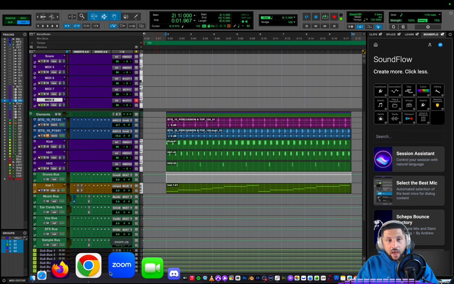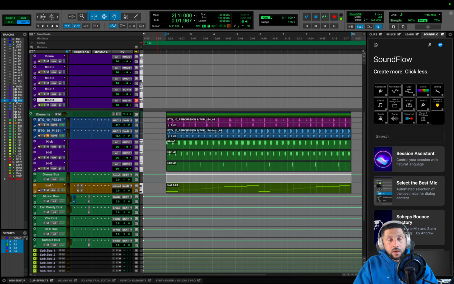Let's see what else they have in terms of features. SoundFlow, of course, and then we have... What's that reverb they had? Not Rendition. Verberate? Verberate. So let's check out Verberate real quick.